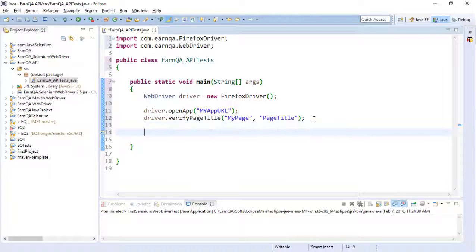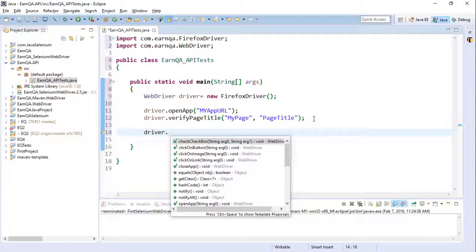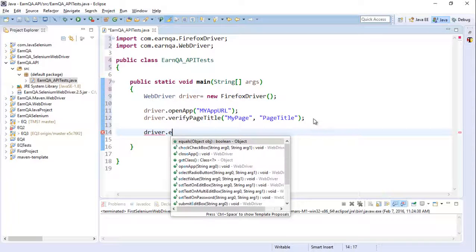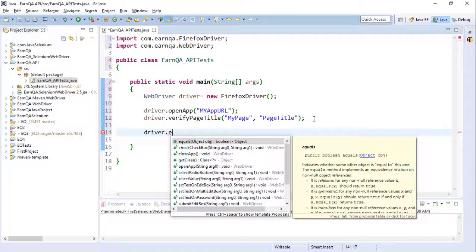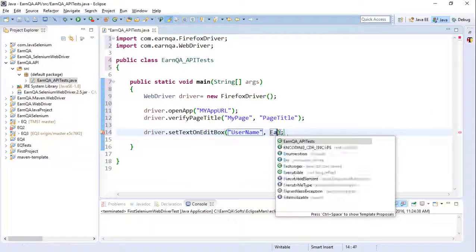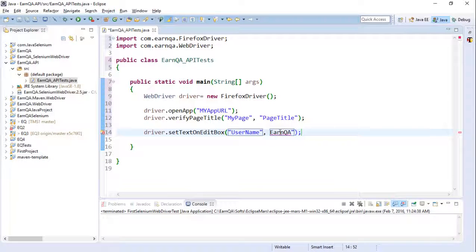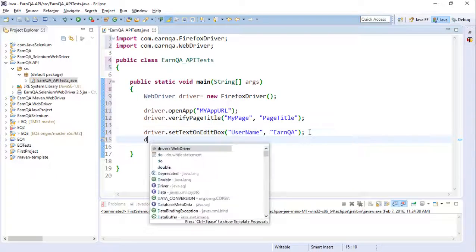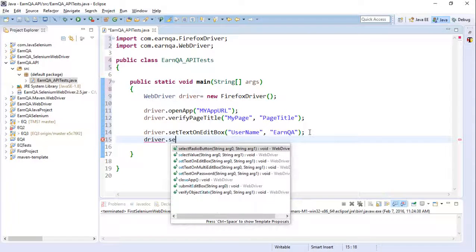And again, within that driver, within my page, I wanted to enter a value. I wanted to enter a value called set text on edit box. This time I would say my username edit box, and my username I wanted to enter is OnQA. Similarly, I wanted to use another method, driver set text on edit box.